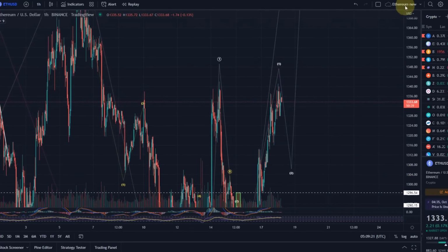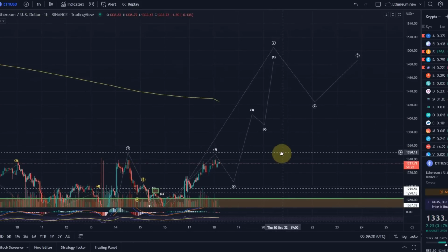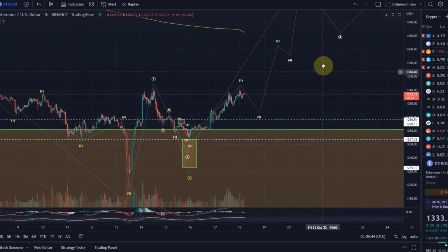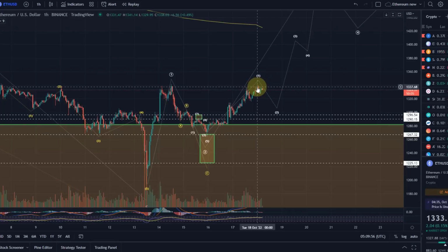Now, this does not yet 100% confirm that we are in this kind of breakout pattern, but a move above the wave 1 here, which would be above 1342, would certainly be a really good indication that we are on the right track and that we are going to push higher in this wave 1 of 3. So this would be the bullish breakout we've been waiting for, not for ADA, for ETH. So it's looking interesting. At the moment, my view is that this is a wave 1 and that we can come down in wave 2 next. This pattern is full. It doesn't need to push any higher.